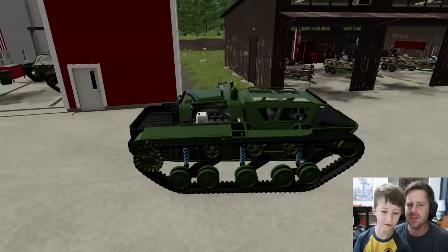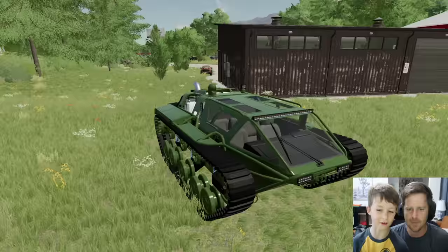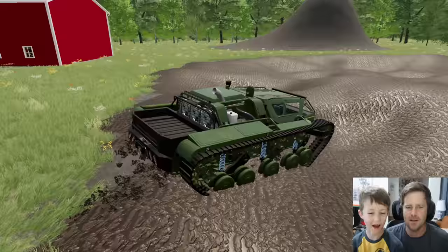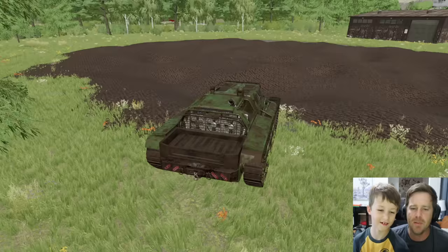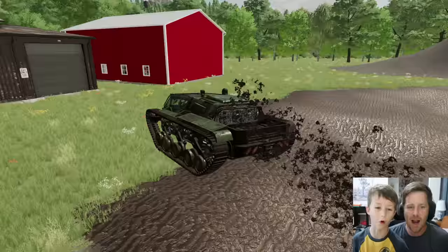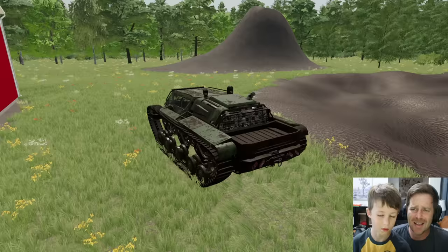I want to test this in the mud very quickly before we make the delivery. It kind of looks like a car-tank. I think we did a pretty good job — tanks don't have glass, but this has bulletproof glass, so it'll be fine. This thing is way too good in the mud. It's a modern tank we built for the army. It's better than a regular tank because it's so modern — you can fit a bunch of people in here, put turrets, put stuff on the back, and it has a spot to tow.